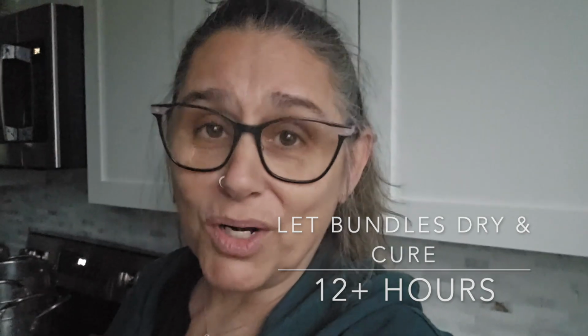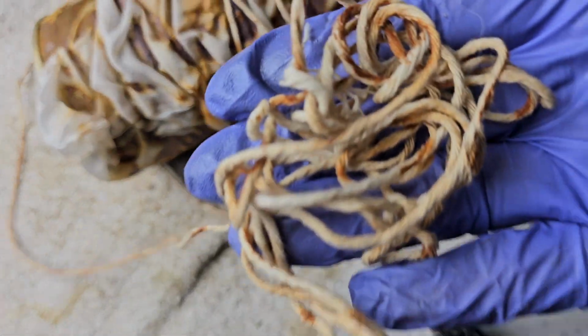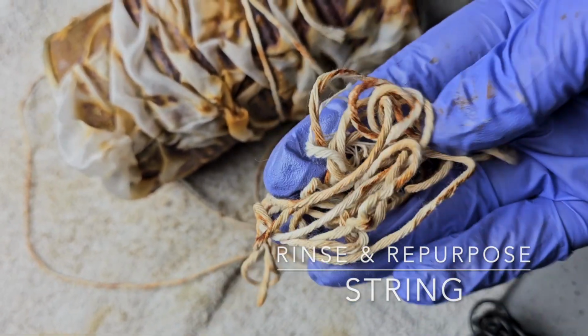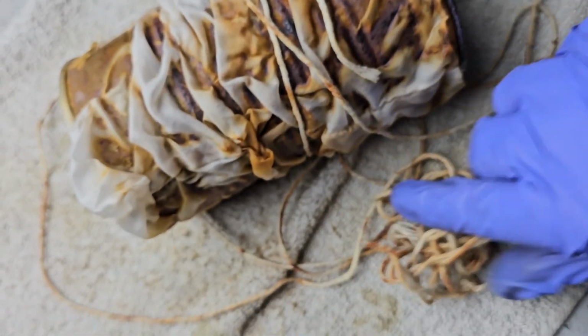We get to open them up and look at them to see what we got. We will need to let these sit and dry and cure for about 12 hours. That just helps to solidify that bond with the rust and the fiber. And then we will go through the washing and rinsing process. Now remember, you can rinse this and repurpose this. So always try to be using things more than one time.